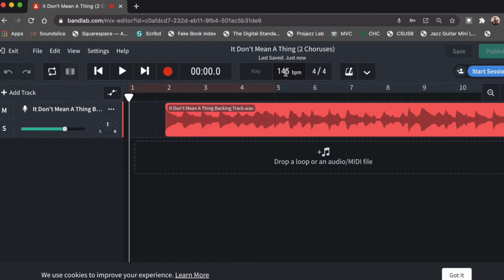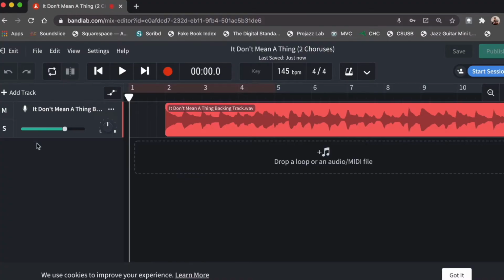We can also raise this or lower this depending on what you want to do with the project. Just keep in mind that when you slow down audio, you can get what we call artifacts, and it can degrade the overall quality. However, speeding it up is pretty much always fine.